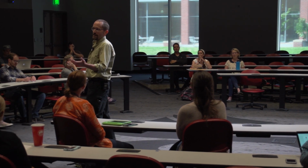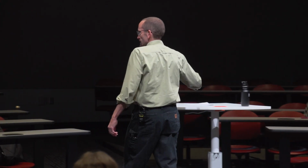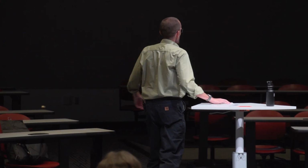Gestures? Right. That was a little bit of me and just how I perform that piece. But yes, it's certainly useful to use gestures. For example, if you're in a seminar, if you're in a discussion, gesturing to this side of the room to ask for their engagement in the discussion is a very useful thing. And I'll go over more of these things in a bit. Anything else that you noticed?